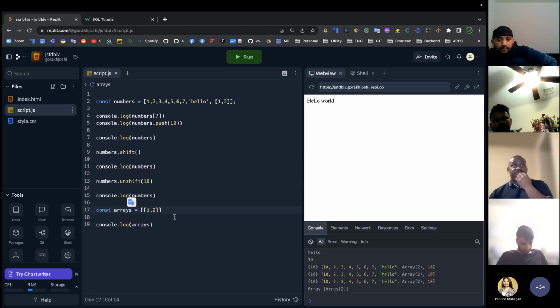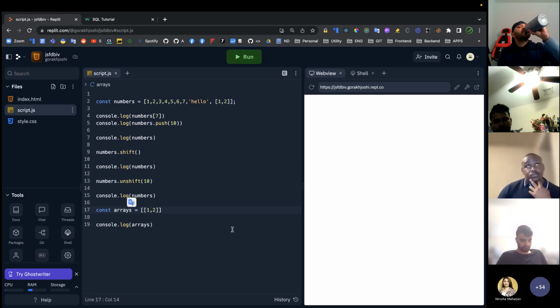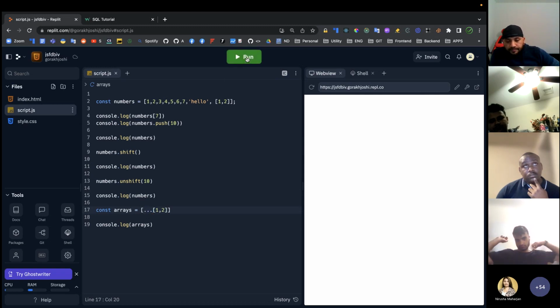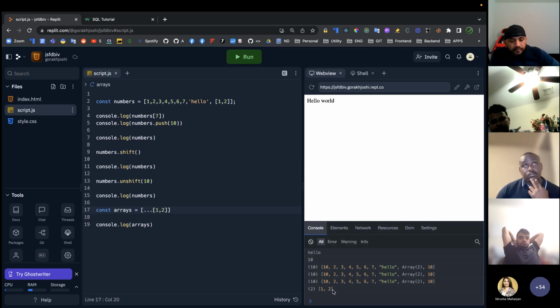How can we manipulate a nested multidimensional array? Is that fine? Because if I now say print this array, there is one array inside another array. So how can we access the inner array? We have something like this. And at that time, we'll see only one array will come out.